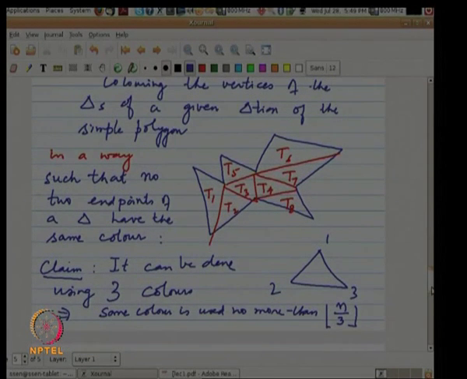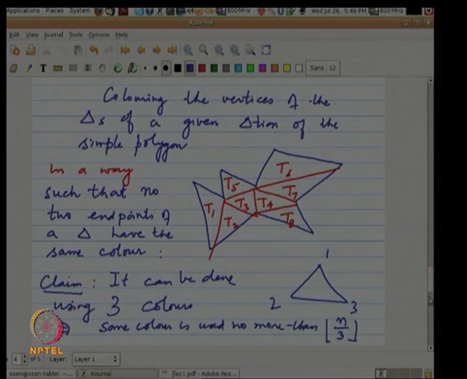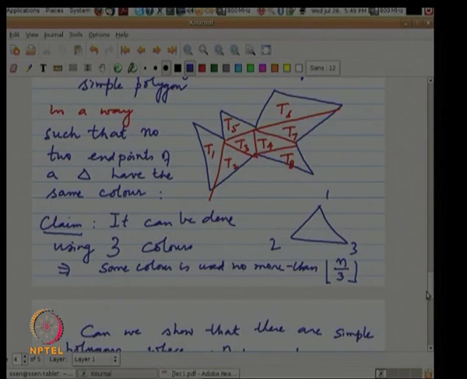These 3 colors are sufficient, is the claim. So, this planar graph has, okay. The other thing that I want you to prove is this claim. For today I am leaving you with the exercise that you must try to prove that any triangulation of a simple polygon, those triangles can be colored using 3 colors. I have not done the proof here. Think about how you want to prove it. It is not hard.